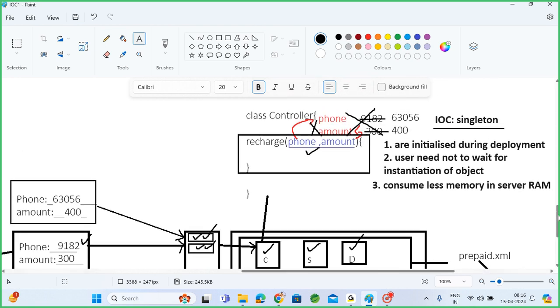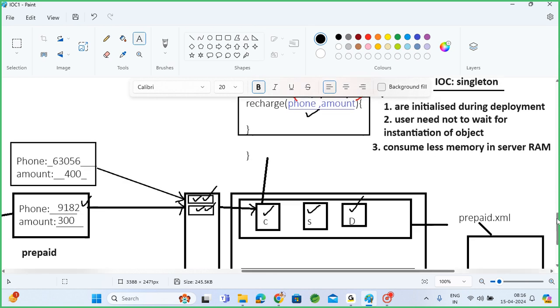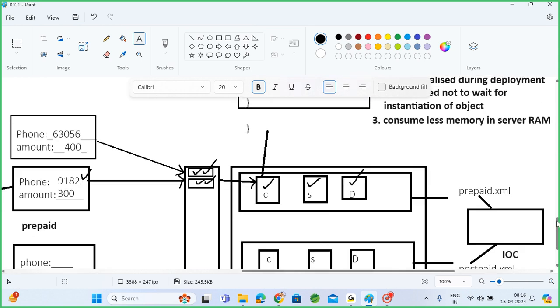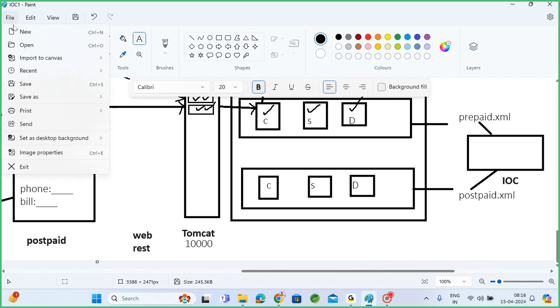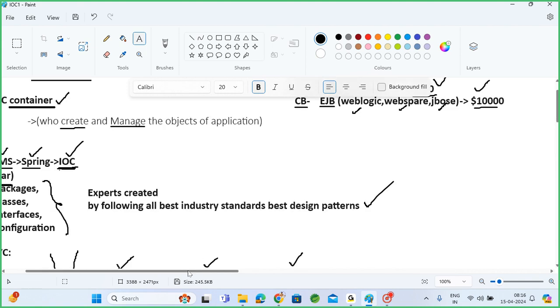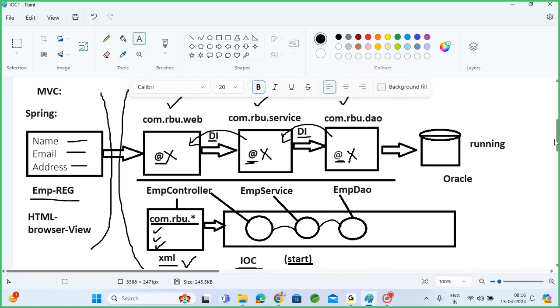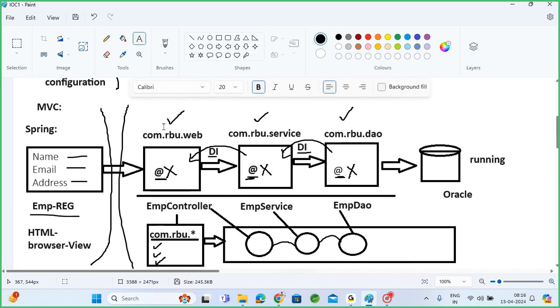So now you understand what singleton and prototype are, how singletons are made safe by avoiding class level variables, and how to implement my application clearly with singleton and prototype. The first feature with IOC is understanding the IOC container creating objects. The IOC container is creating my backend objects and managing them via the XML file when I load it. So we are able to create objects via IOC.